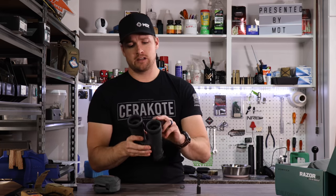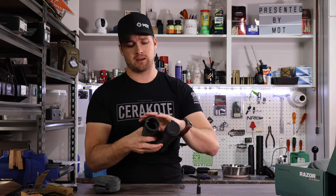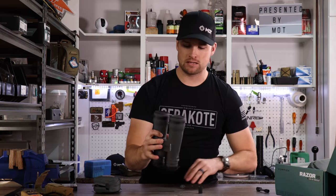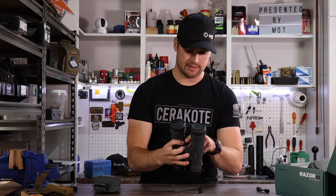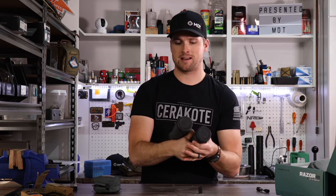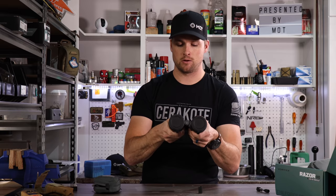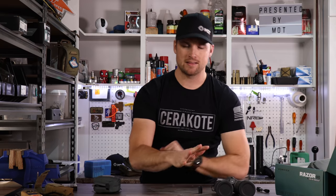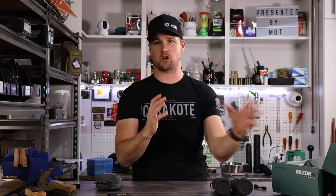Now, when we said earlier, why did I choose this specific model? I think this, for me personally, is going to be the best all-rounder. I love how they've obviously cut the thread perfectly so the little logo lines up absolutely perfect. For me, this is going to be the best all-rounder when it comes to hunting, match shooting. It offers a really wide field of view, which is great for hunting. That's also great for spotting at competitions to be able to quickly navigate from target to target.